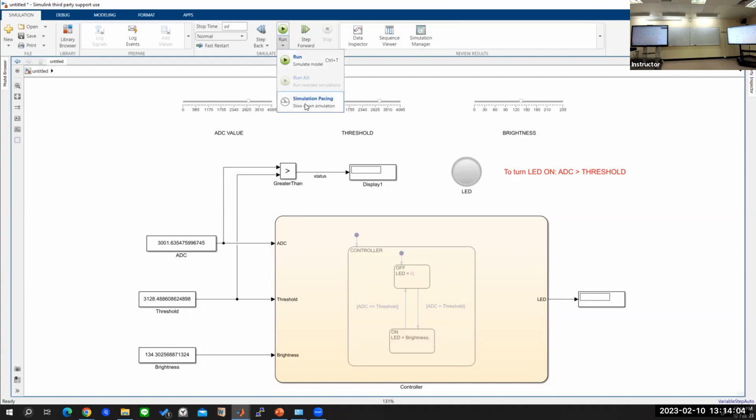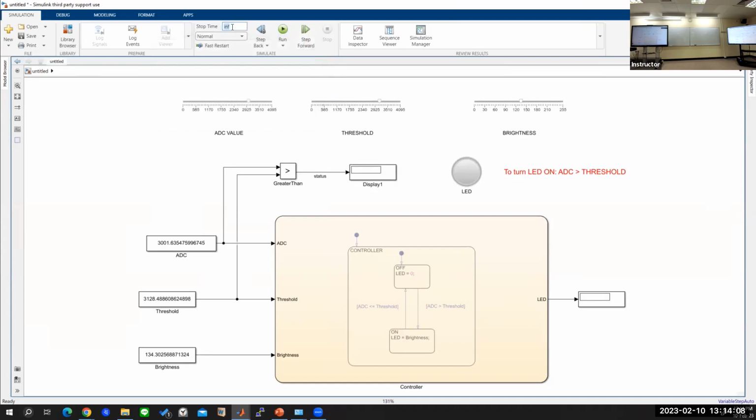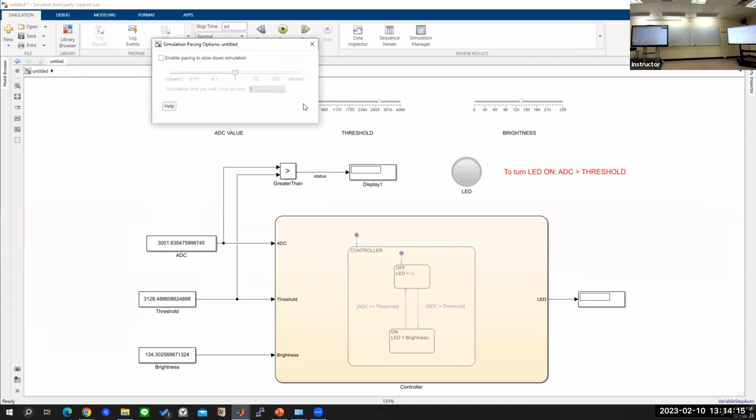Go to simulation pacing. Once again, change the stop time to INF. Go to the drop down run button, simulation pacing, and tick this checkbox. That's it. Just tick it.